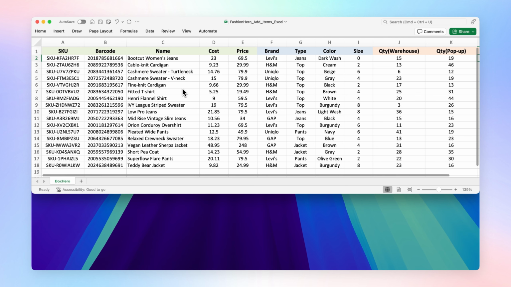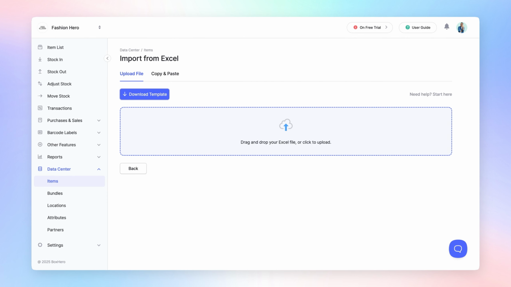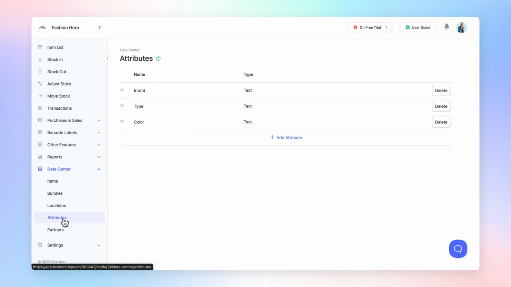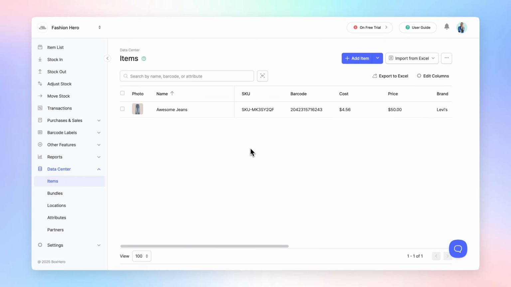All right, so let's go ahead and upload this. Actually, before I add that Excel file, I think the spreadsheet had an extra attribute for size. So I'll go to Data Center, Attributes, and add a new attribute for size. I'll set it as a numerical value, hit save, and let's go back to my items.